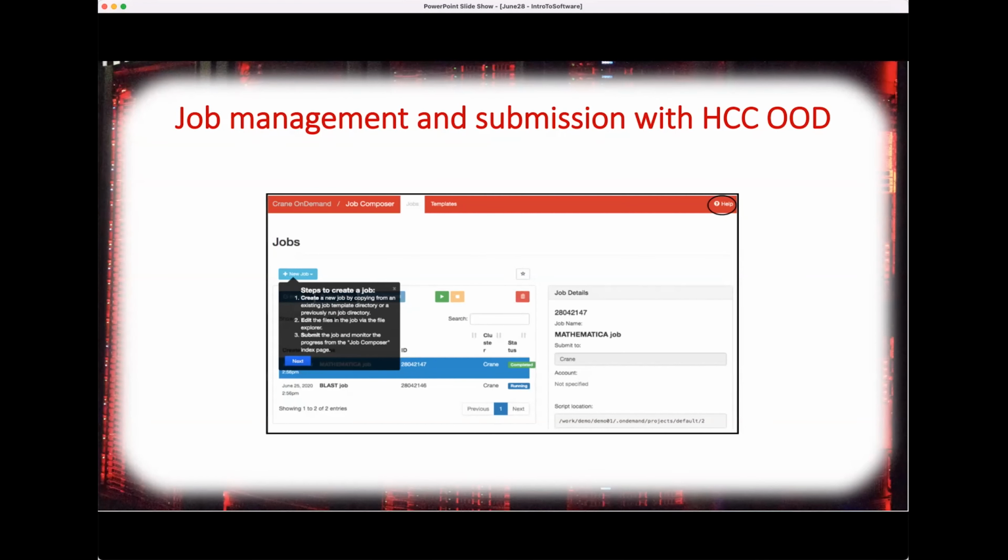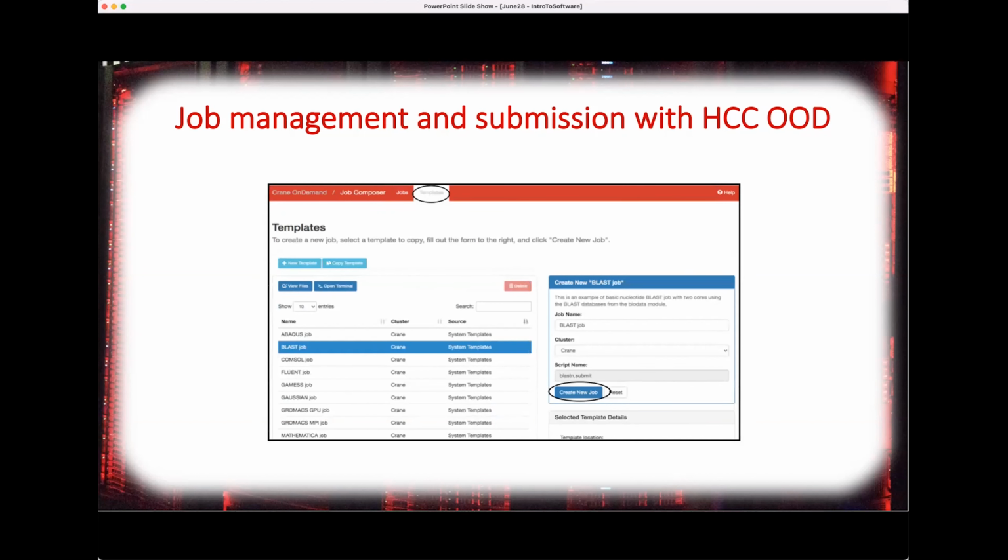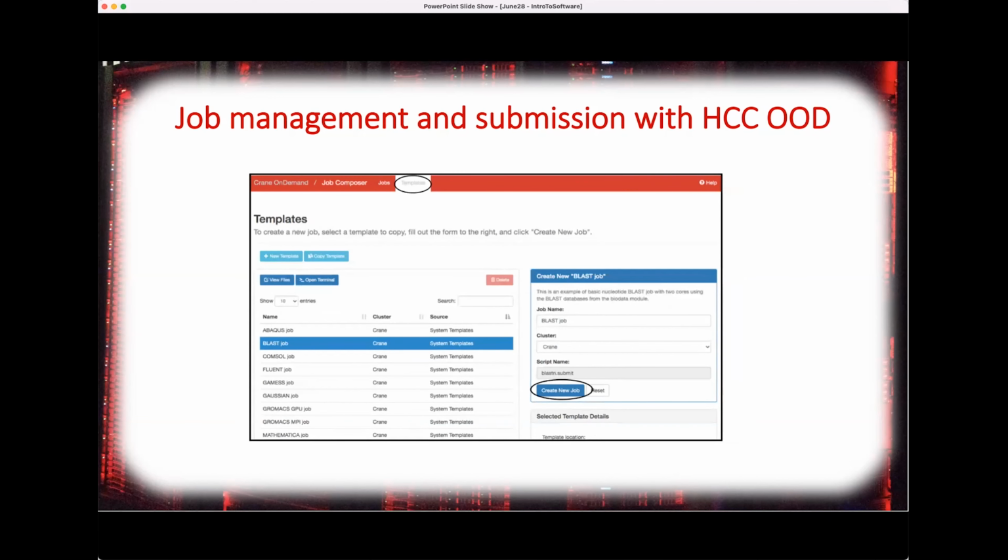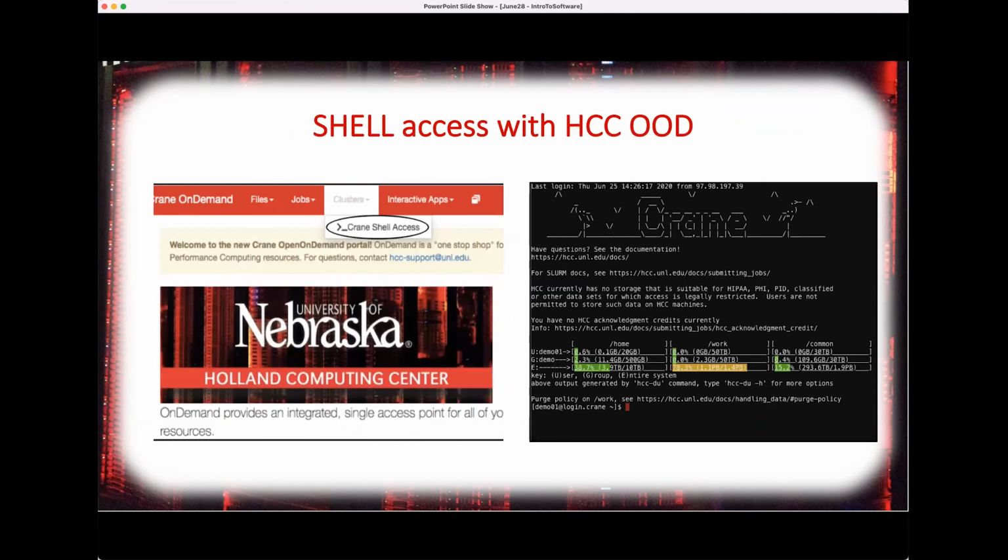We have pre-made templates for various popular things, Blast, Mathematica, those types of things, and it will walk you through how to create and submit them. It has fields that you fill in appropriate to what you're doing, and then you click create new job, and it will create that job template for you.